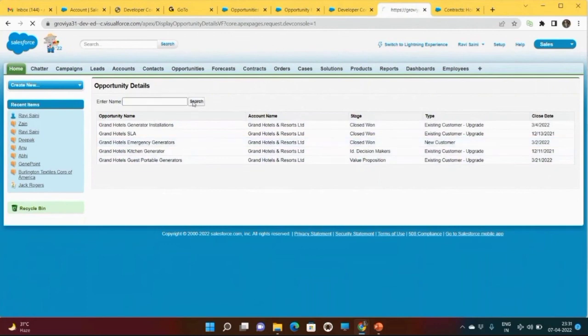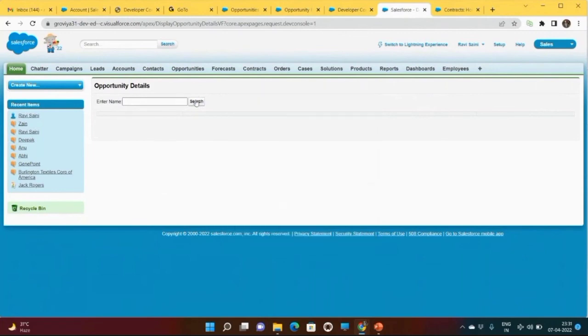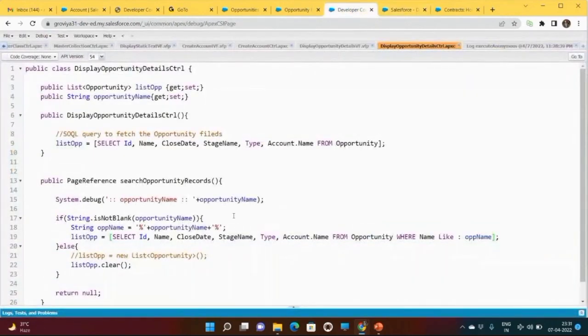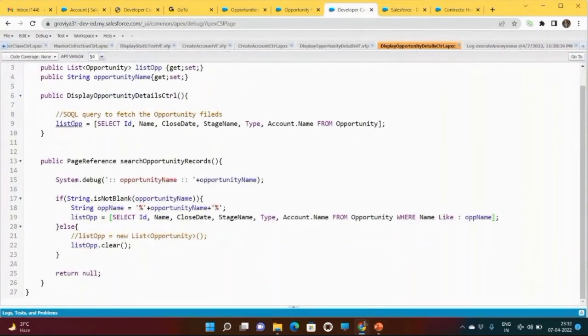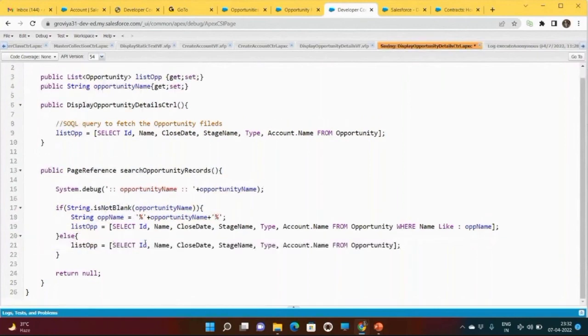If I remove it and perform the search as I had made it clear, it will clear the list. But let's say you are not entering any name and you want to iterate all the records, then either let's comment it, or even do not comment, make the same query.